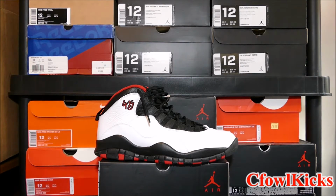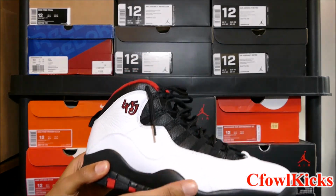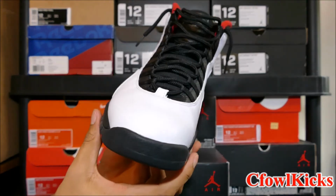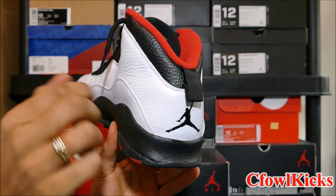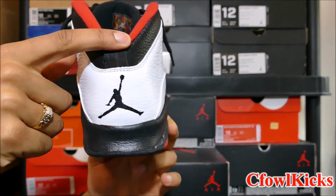All right, y'all. Before I actually get into it, this is also going to be a comparison of the other Jordan 10s that came out in the previous years. So let's actually jump into this review right here. Got a little dusty right here from the box, I guess from the paper. As y'all can see here, it's your standard Jordan 10 silhouette. Main colorway that's on this shoe is white, black, and true red, as I mentioned earlier. This little tab is kind of hanging down. So as y'all can see, you have a black Jumpman in the back.